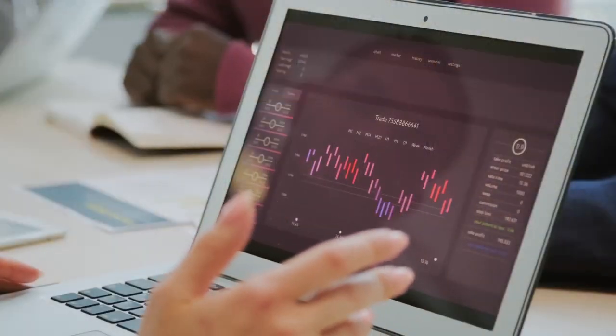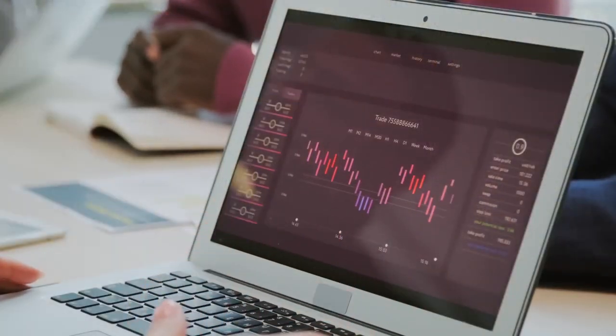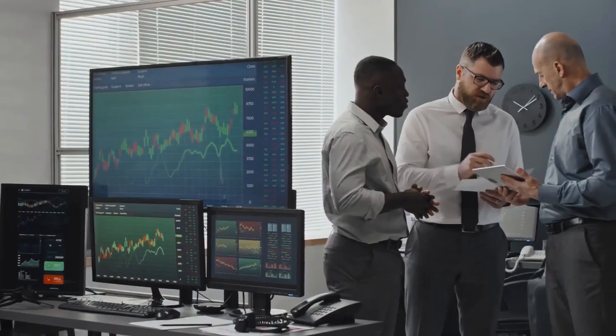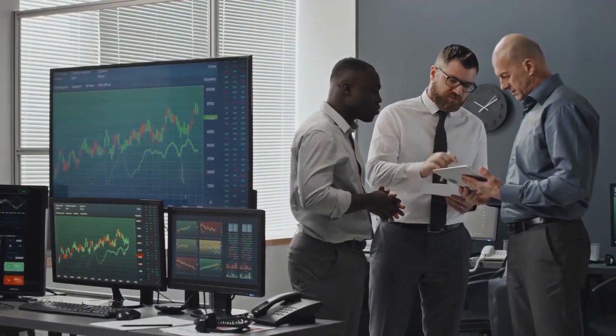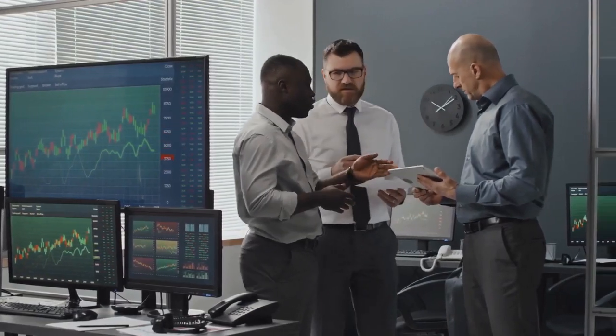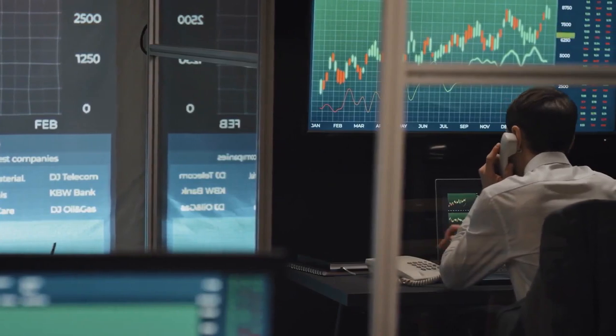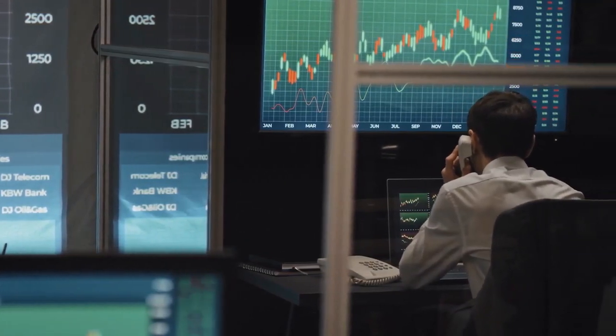Now there's a little wiggle room around that. Their target is two. They actually look at personal consumption expenditure year over year, core. That's their metric. There are 15 ways to measure inflation, but that's the one they like. But even that is still over close to five. It's a long way from two. That's the point. You're trying to get to two. They're a long way from two.